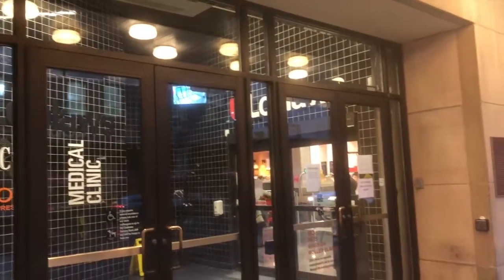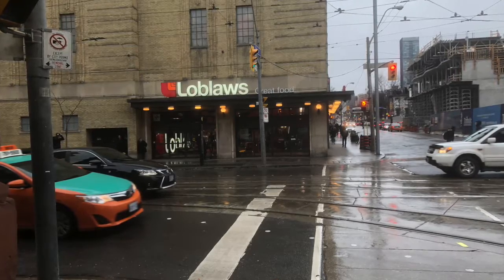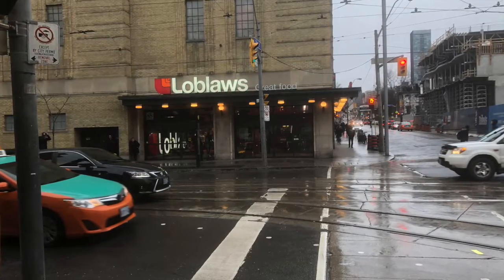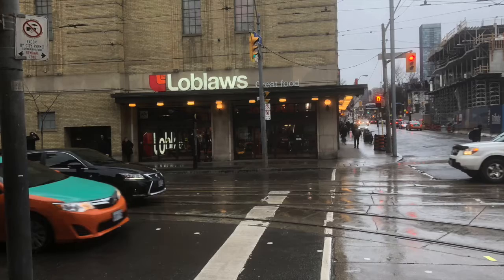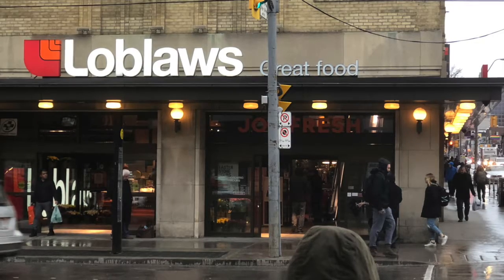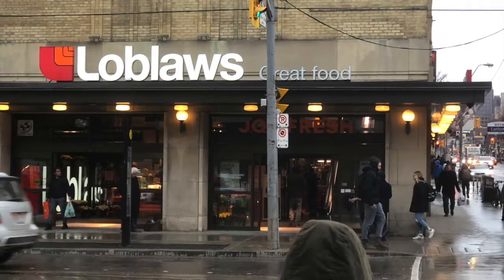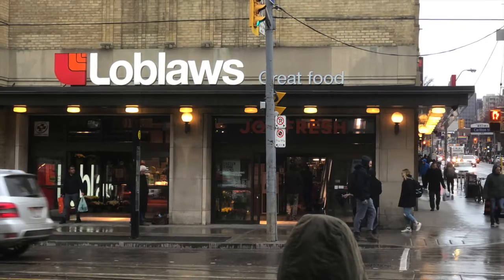I will also try to stick to a grocery list to avoid impulse buying in the future. It might be helpful to shop at smaller grocery stores because they can't afford the strategies used by supermarkets to boost sales — they use a much more straightforward and customer-oriented approach and tend to be more community-based. If I do plan to buy produce that is not pesticide-free, I should peel my fruits and vegetables. If I can't make the switch to organic, this would help me avoid the extra chemicals. It would also be important to try to buy fair trade products, as it is a good alternative approach to guarantee that producers are paid a fair price for their goods.